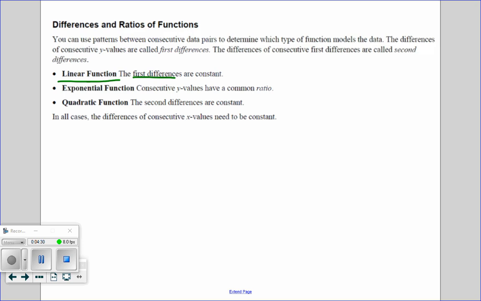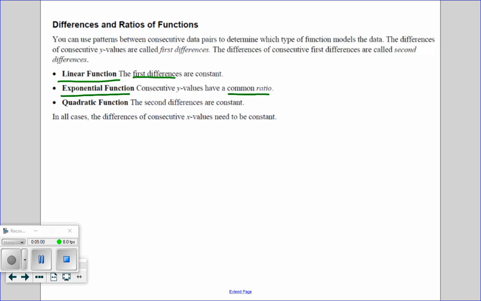So that's all review. Exponential functions we've done before. Those have a common ratio instead. So instead of looking at the difference between the numbers and how that is increasing or decreasing, we're looking at a ratio, right? That's a comparison by division. If we divide the new by the previous, do we get the same number as if we divide the next new by previous and the next new? So we're looking at a common ratio. When there's a common ratio, then you know that you have an exponential function.